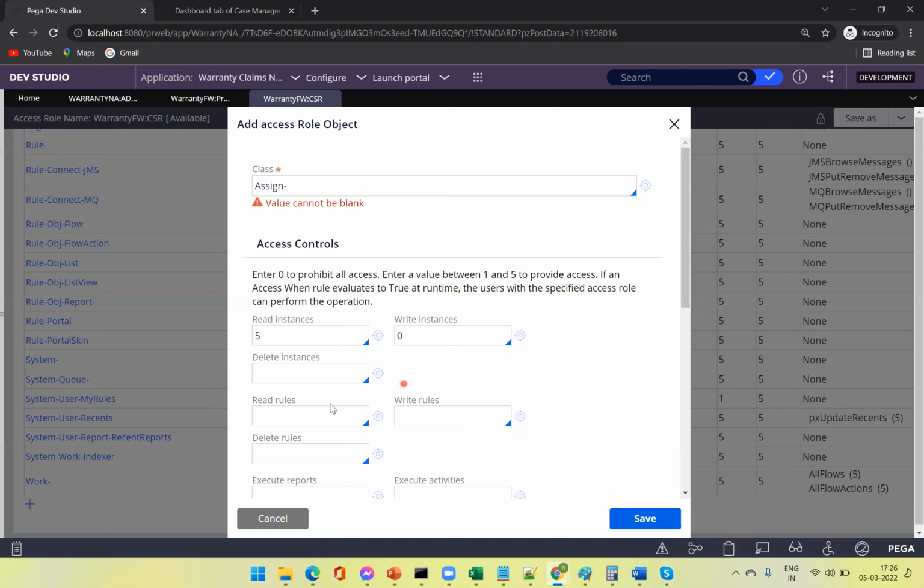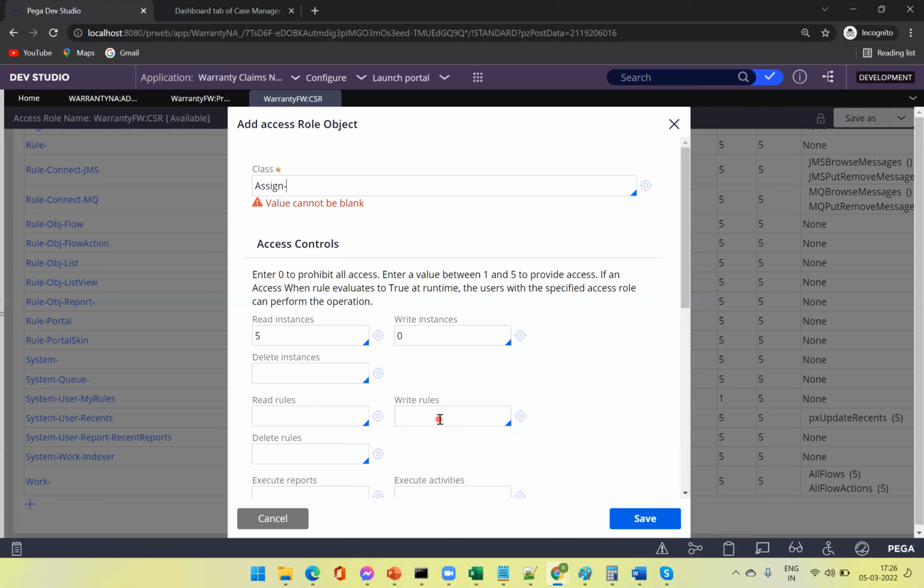All right, so similarly you have the option of read rules and write rules. This is for reading the Pega rules and writing the Pega rules. If the write rules option is not provided, and there is some obj save or commit in the activity execution, then it definitely stops, because the write rule permission is not given for that particular class instance. So if you are not given write rules, then obviously you cannot write any DB query. That is something we are not supposed to do, a write operation.